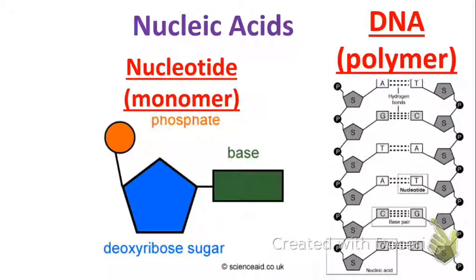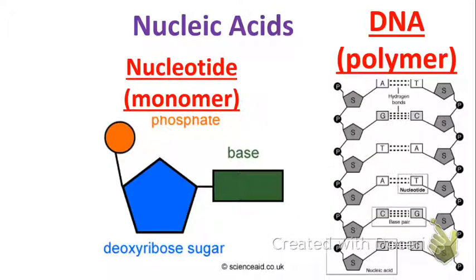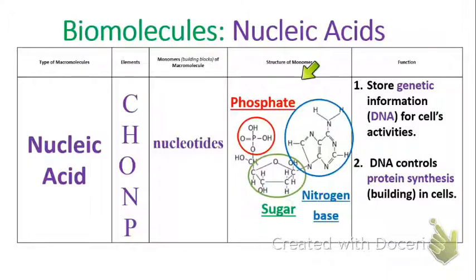So just to review, if you look at this picture here of a nucleotide, it's pretty complex. It shows all the elements, all the P's, O's, C's, H's. But in a lot of models, scientists just make things simpler for themselves. This is how they draw a nucleotide. So you have this picture in your notes. It's a lot simpler just to draw it this way with shapes instead of writing out all the elements. So if you see this picture, you know it's a nucleotide. If you see this picture, you also know it's a nucleotide.